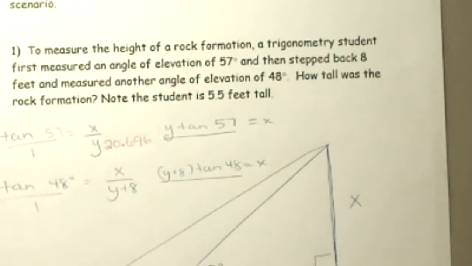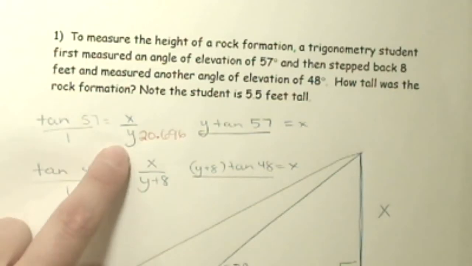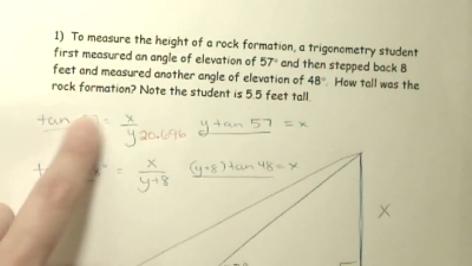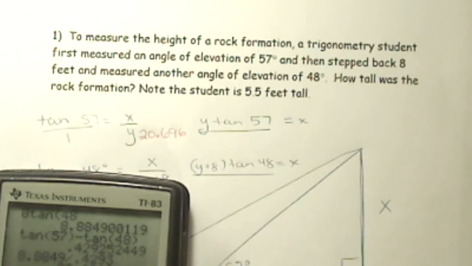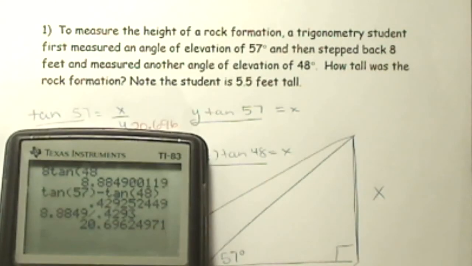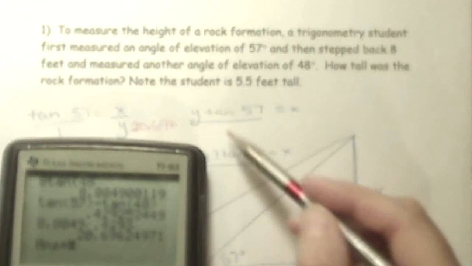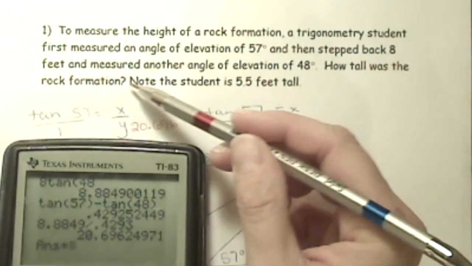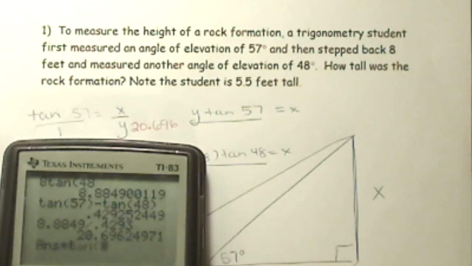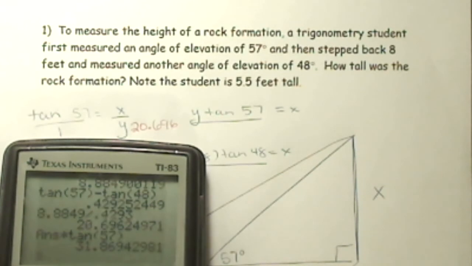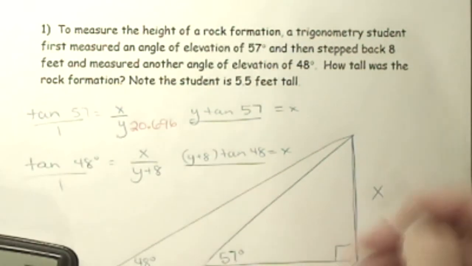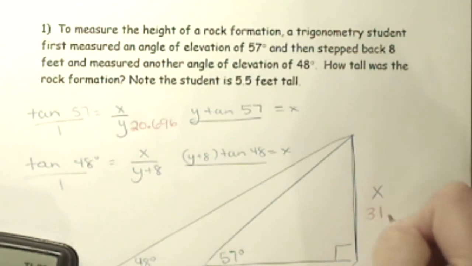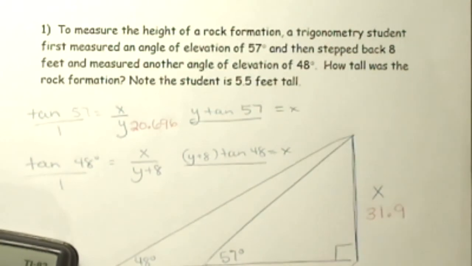20.696. I'm a stickler for accuracy. So if I cross multiply, I take that and multiply it by tangent 57, I get my value of x. So I still have it in my calculator here. So 20.696 times the tangent of 57 is what's right here if I cross multiply it. I get that x is 31.869, or about 31.9. So x is about 31.869, or 31.9.